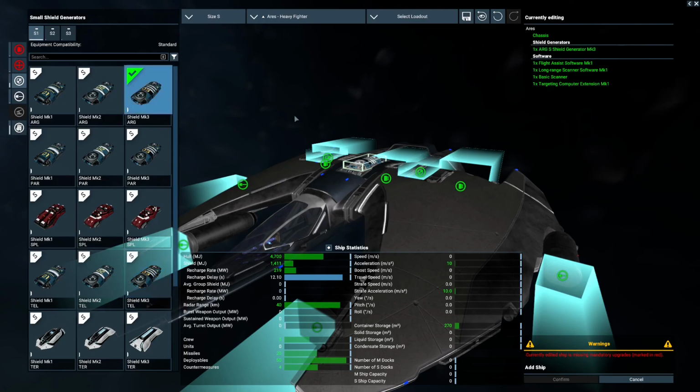The Argon shields are roughly middle of the road capacity. Their recharge rate is pretty decent. Their delay would be second to longest, I believe. The Paranid are almost the quickest. Their capacity is a little lower, but their recharge rate is better.